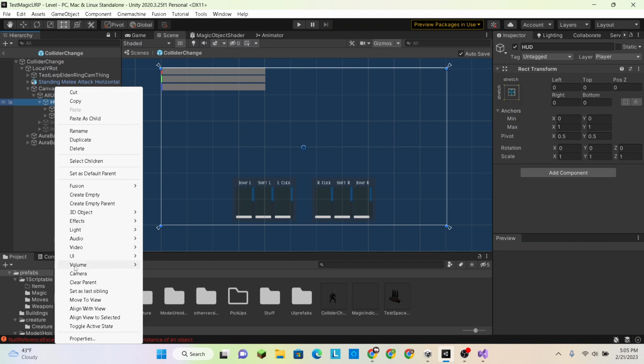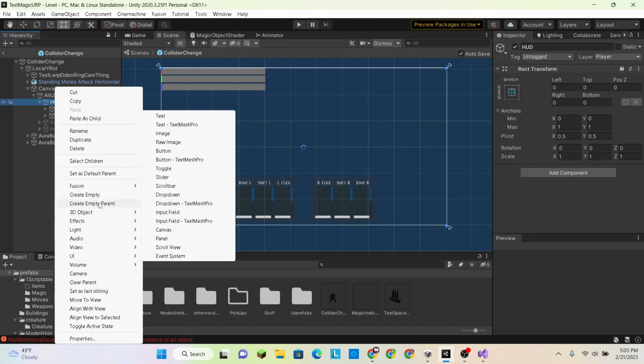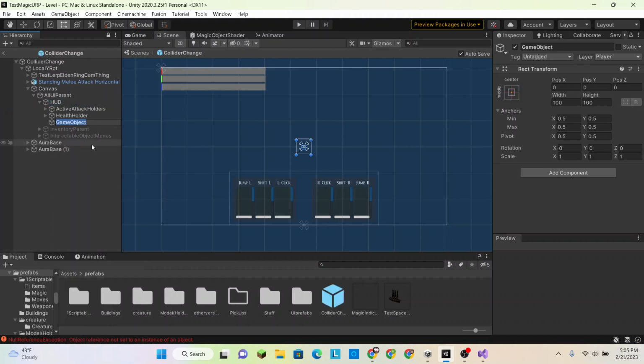This isn't important. Let's create an empty. So UI, is there a UI empty? No, just create empty. And this is our active spell folder. Or we'll call it a base parent, just so we don't get the naming confused. Spell base parent.